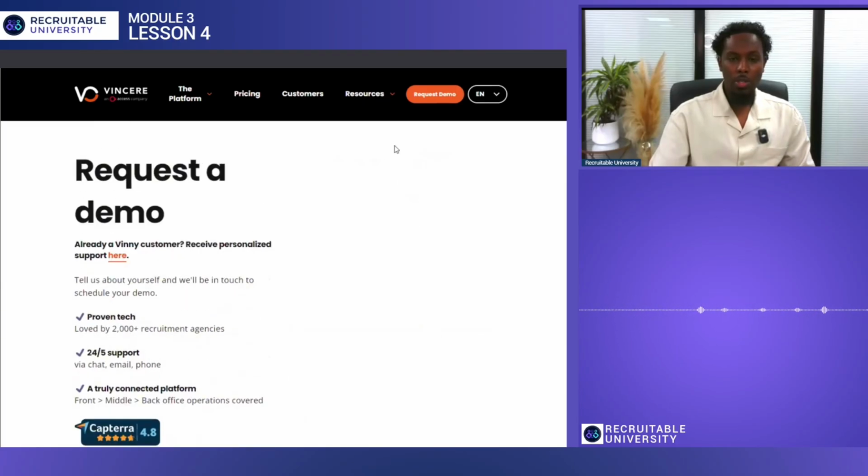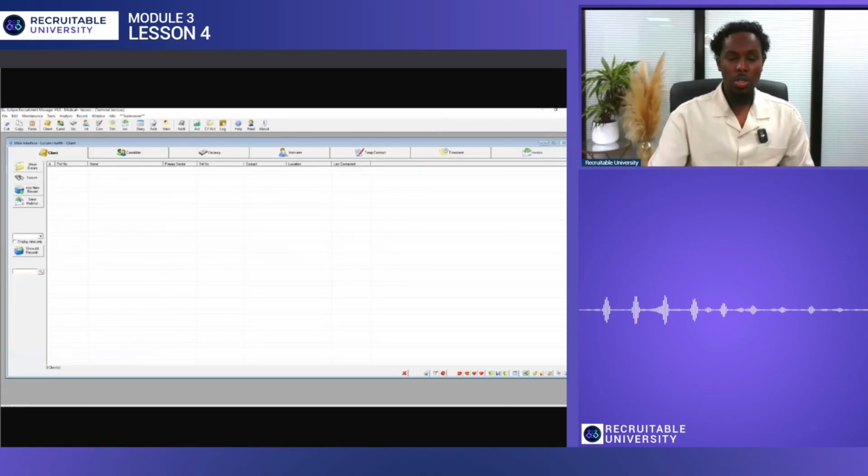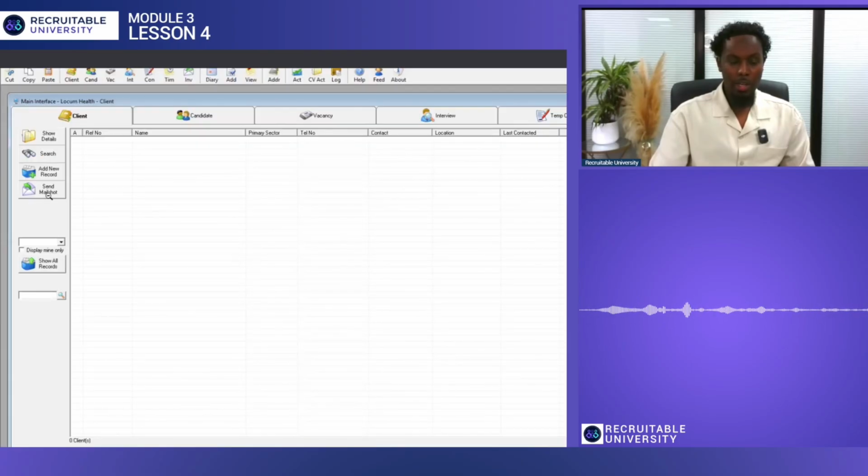One of the CRMs that I use myself is Eclipse Recruitment Manager, and I've got a picture of it here. Basically, a CRM is a place where you can store your clients, your candidates as well, and your vacancies. From this software, I like to send emails directly out. Once you search, for example, the clients, there's an option here that says send mail shot. It will load, let's just say, 10,000 clients, who will all get one email from you. It's a really cool way to market and send out mass emails in one go.